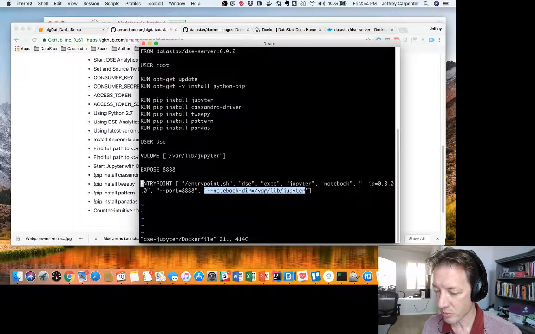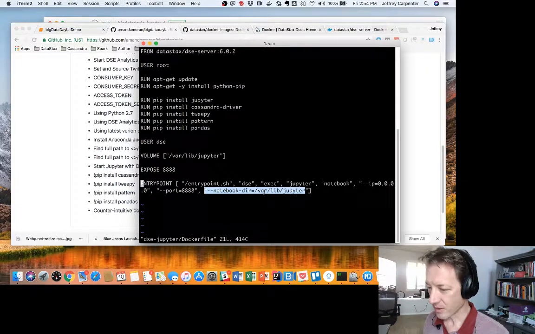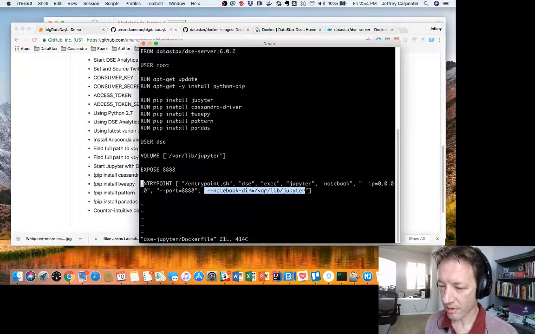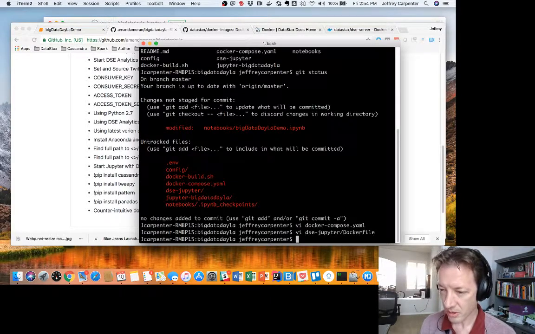And then notice here that I started it with that notebook directory. It's pointed at that var lib Jupyter. So when I run this container, I'm going to mount something onto var lib Jupyter, and then that's where my notebooks are going to be. So my notebook is actually just running on my local file system, and it's mounted into the container at runtime. Okay, so boom, that is how I built that image up. So next thing is, let's see, looks like it's running today.